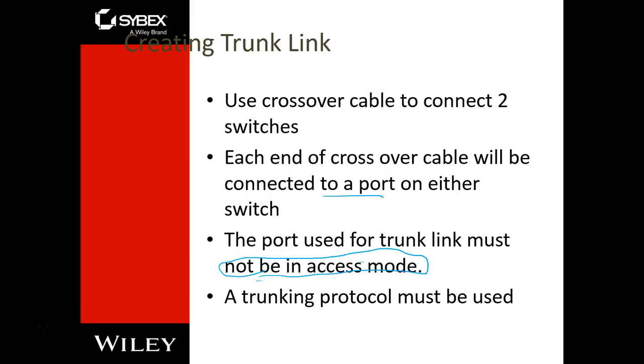As far as I could tell, and I did several of them on Packet Tracer, they're all now auto, which means that if we configure one end to trunk, the other end will automatically be configured to be a trunk port. But they won't, when you plug them in, automatically be a trunk port. He makes that assumption in the book. So when you're doing the labs and you plug the 2 switches together, they're not going to automatically become a trunk. You're going to have to do that. And if you don't do it, the layer 3 switch won't work, or actually probably the router on a stick won't either.